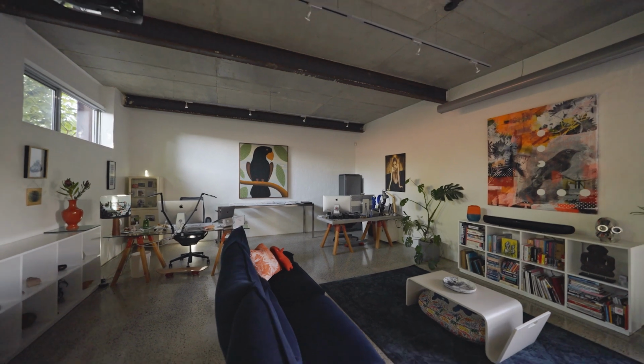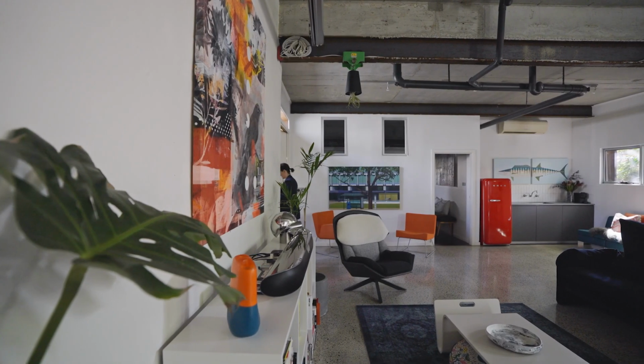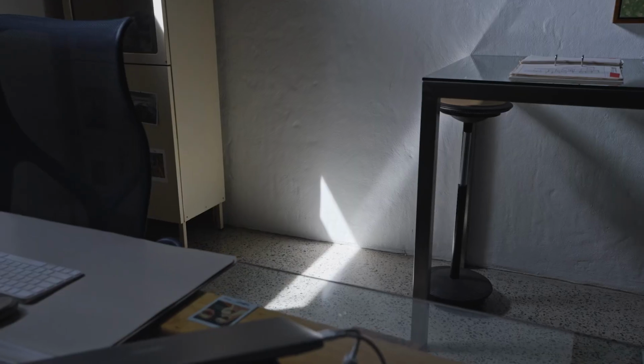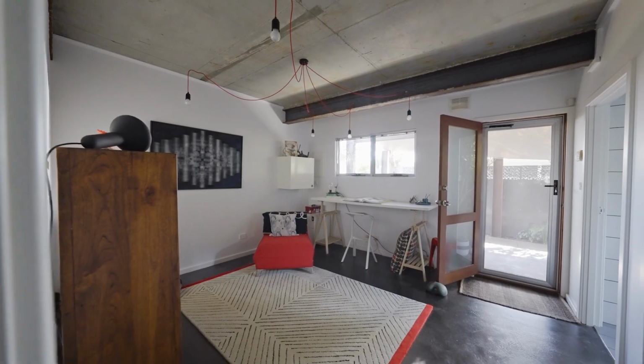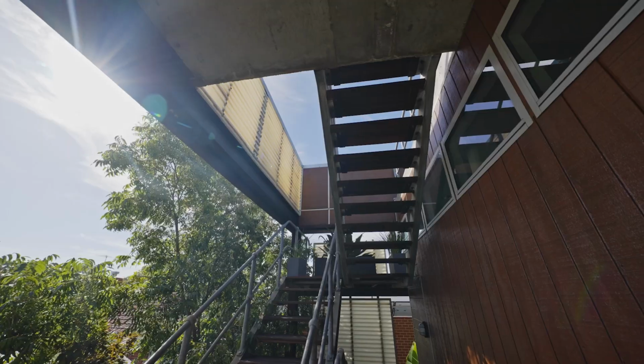Rodney, who is an established artist, was looking for an adaptable working space because he has different formats for his work, and he wanted to be able to live here with his daughter and work here. I guess the objective was, can we create a volume I can work in and live in as well?